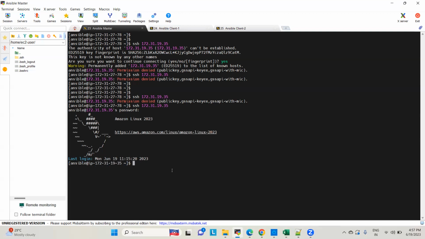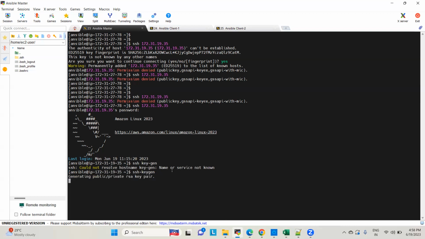For that, on the master node, you just create a key pair. To do that, you need to execute the ssh-keygen command.